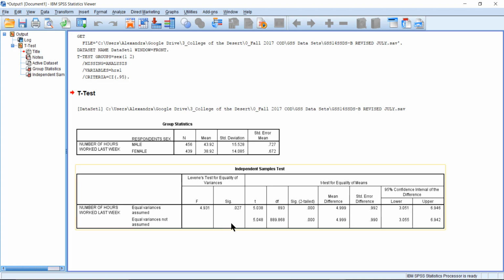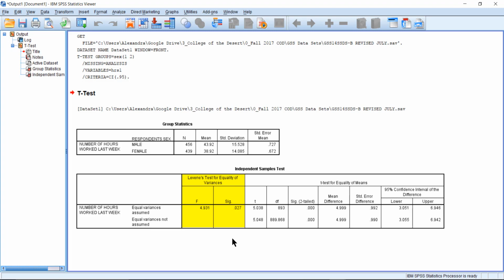The next thing we want to do again is look at the significance. Levene's test is discussed in detail in Chapter 8, so make sure that you familiarize yourself with that, because we use that to determine whether the variances of the two groups are equal.